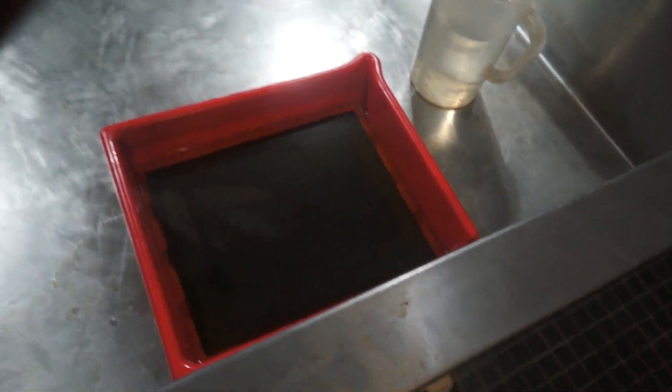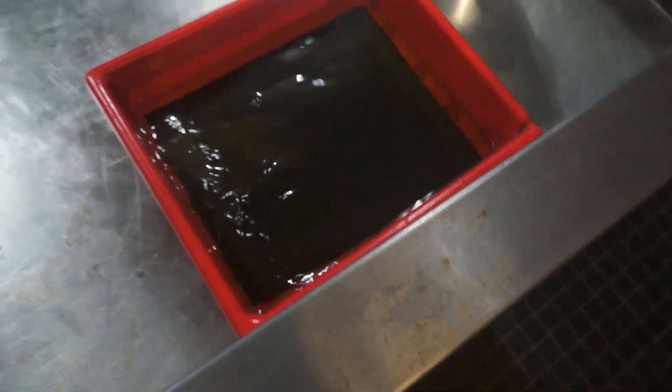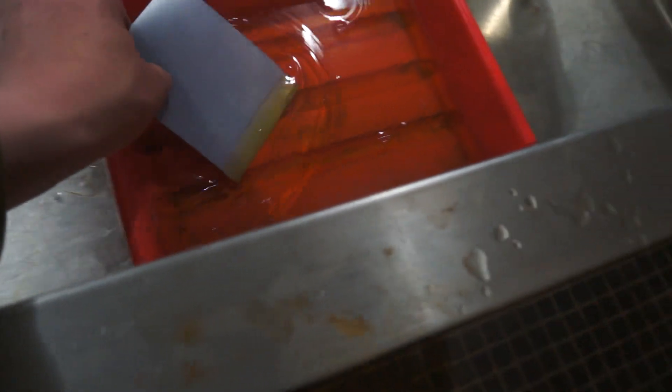This is photographic light-sensitive paper that's been in the light for too long, that I've put in some developer here. You can see that it's turned completely — this is one of the reasons you shouldn't turn the lights in the darkroom when people are printing, as this will happen. This paper has been exposed to light for so long it's turning purplish.